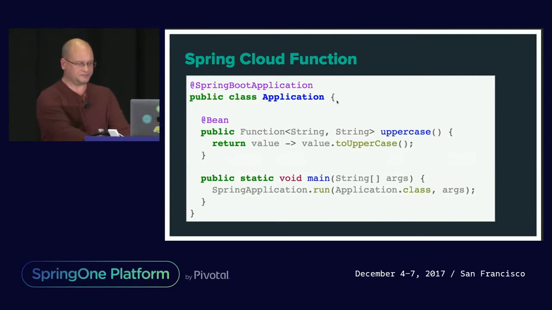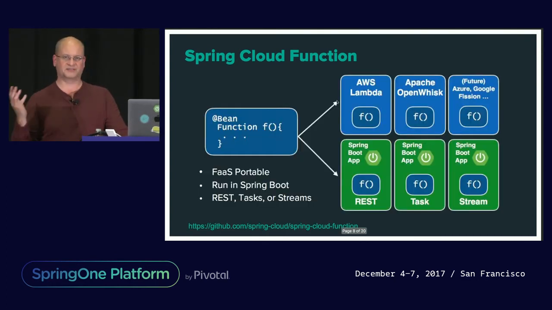And so what you can tell from that, I'm not going to demo all the other different ways of doing that, but there are other ways of wrapping that function and making them executable. There's one that works in AWS Lambda, one that works in OpenWhisk, and one that works in Azure, which is a pull request currently in the project. I'm going to try and show you that in a minute. And then there's one that does the web thing, so that's a standalone Spring Boot app running a web endpoint.